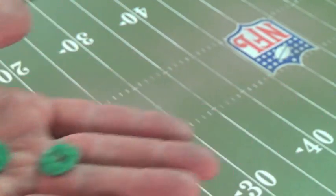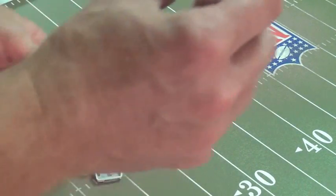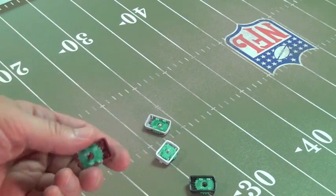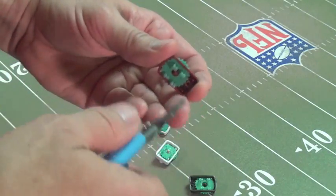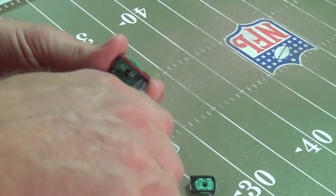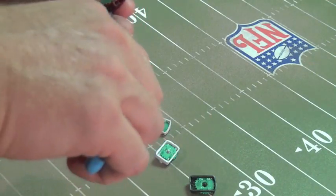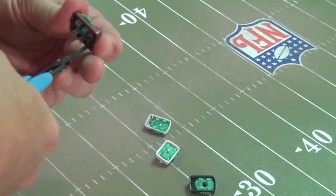I'm going to put them into the bases now. That's one. Actually, before the putty goes in, I'm going to take these rear prongs and grab them with the 485s. They face this way. I'm just going to grab it, twist it while I'm pressing until it is straight. The new straight. Sideways is the new straight. How do you like that?